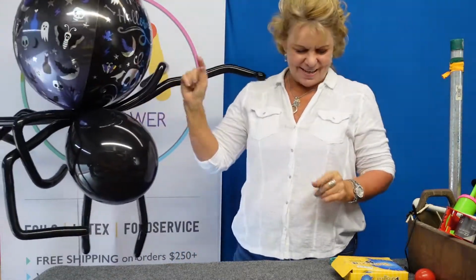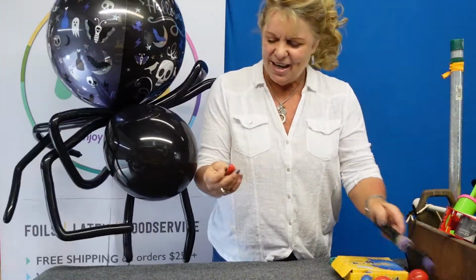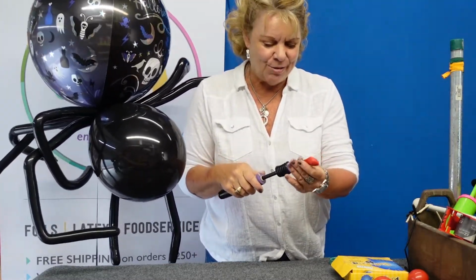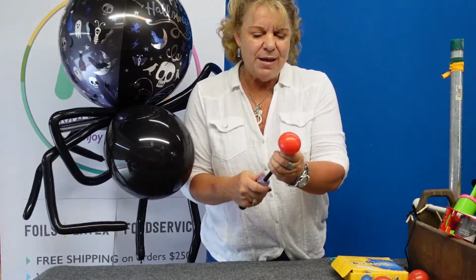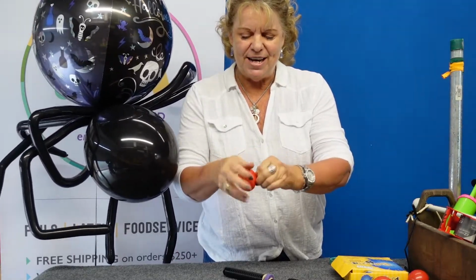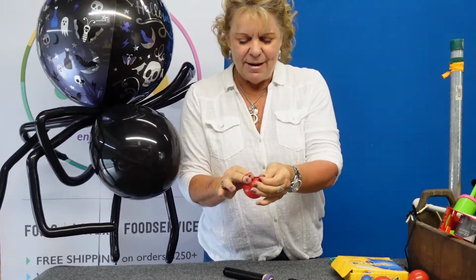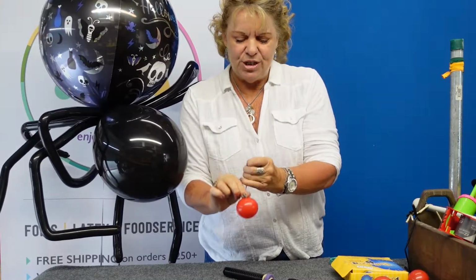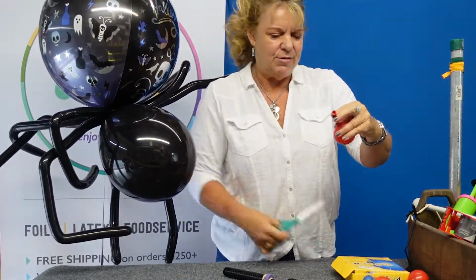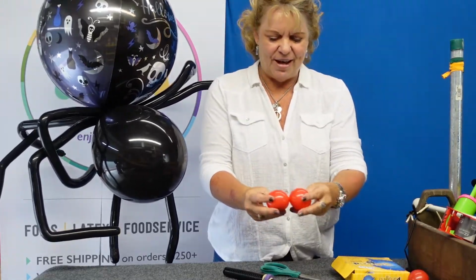So he's almost done, but now he needs eyes. And what I've done for the eyes, something you'll have in your department, is you're the designer, you can choose the color. I think red is just kind of scary, and that's what we're after. So I'm just pumping just a little tiny bit. We don't want a huge eye in there. Of course, spiders have 9 or 10 eyes, but we're just going to go with 2. And what I'm doing is I'm tying like 99% of the neck, as far down as I can so it'll be nice and round. And then I'm just going to snip off the neck. And now I have a couple of eyes.